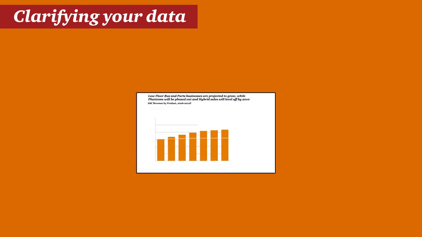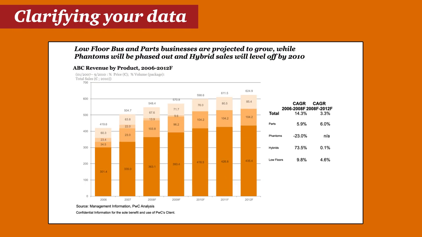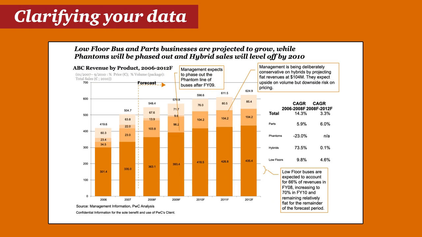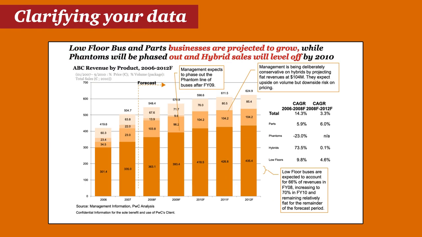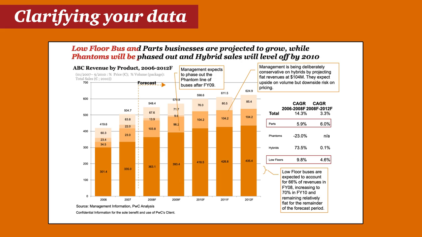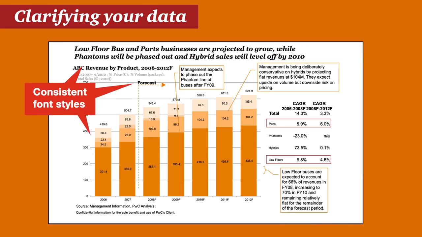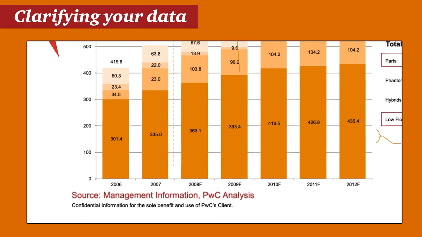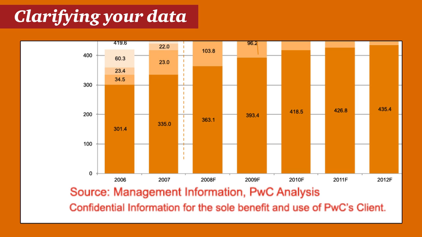Let's review an example together. Here, forecast data is illustrated. The key growth areas discussed in the lead line are highlighted by red boxes to the legend on the right. The slide demonstrates the design guidelines that we've discussed, including a clear lead line, supporting facts, consistent font styles, cited sources of information, and a risk disclaimer.